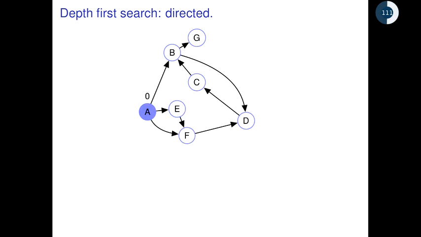We see A goes here, and we've seen this example a couple of times. This time, it didn't go to C, right? Because it can't. That edge is in the wrong direction. So B's adjacency list only has D and G in it. So it's going to explore D first, then it explores C, and then C says, should I explore B? I should not, because that node is visited. So I won't explore it.